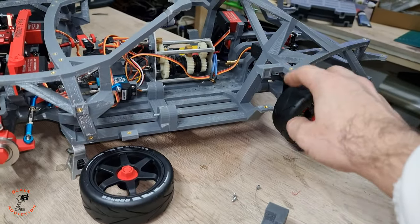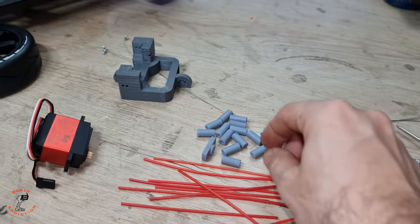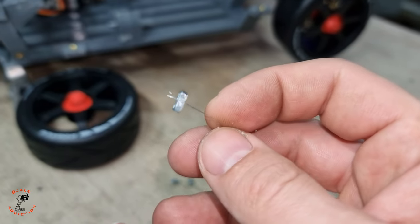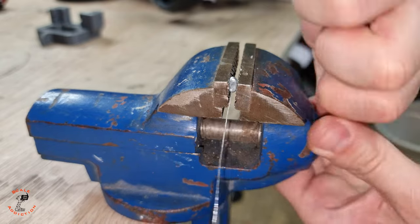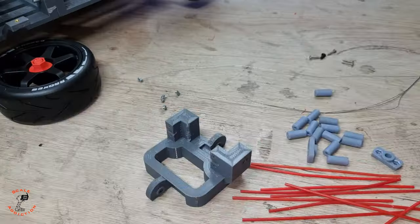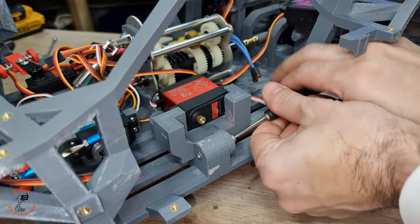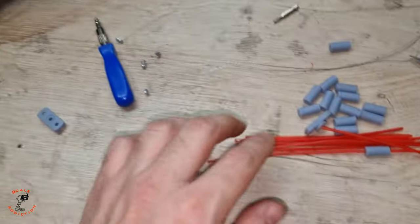And from the back, I think it will be the same for this side because the mount will be on this side. And for the back, till it comes here, we will need three of these. So we will have to use two of these. And for the servo horn, I will use M3 bolts so I can hold this steel wire. And for the other end that comes here, I did some testing, so I used M3 nuts and a vise, so it will be like this. For the brake mount, I will remove these two bolts and put it back and it will be like this. Next, I will center the servo and put the horn on, and then the straws and the cable.